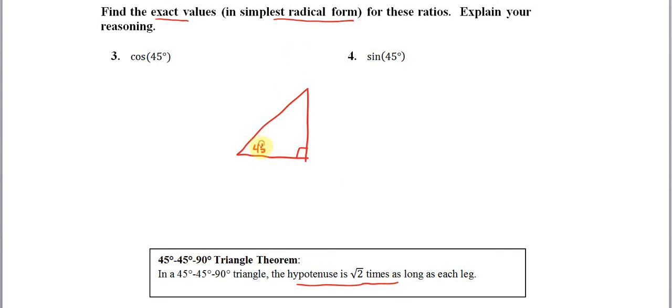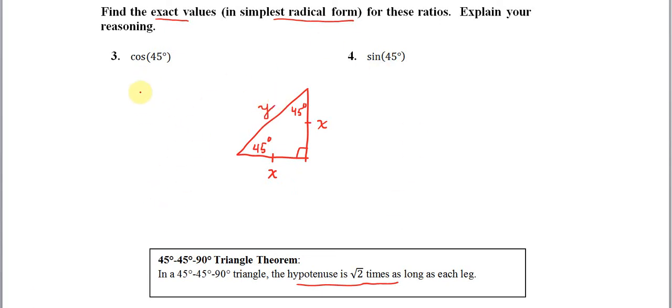So when I draw this up, I'm going to have a 45 degree angle here and a 45 degree angle here. And because those two angles are congruent, these two legs are also congruent. I don't know the length of any of these, so I'll just call this one x. And because this leg is congruent to this one, we can also call that x. And the hypotenuse, we'll call it y for right now.